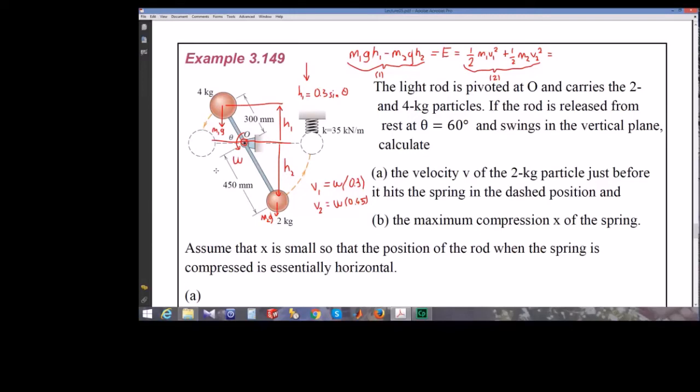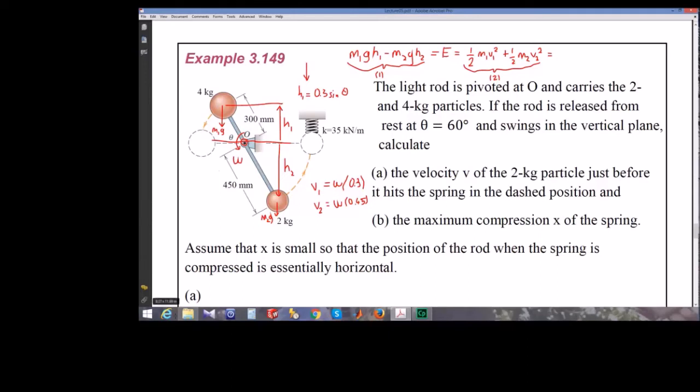Because when the compression is at maximum, the velocity of the system should be at zero. That is the instant when you push the spring to the end, and that's the maximum compression you can have. And later than that, it's just going to extend back, and then you're going to have a velocity in the negative direction. But at the maximum compression, the velocity is equal to zero.